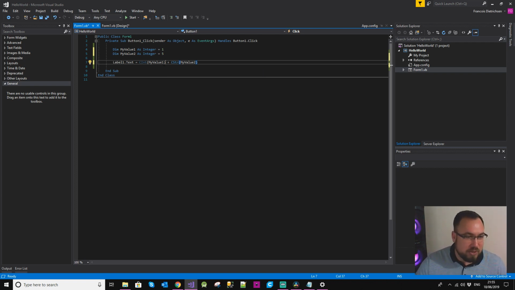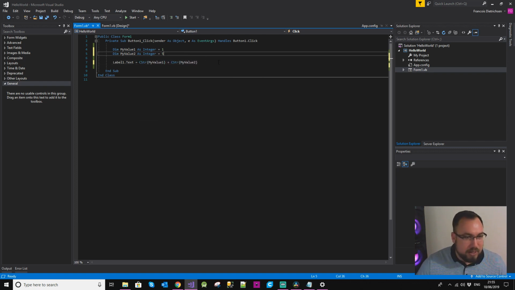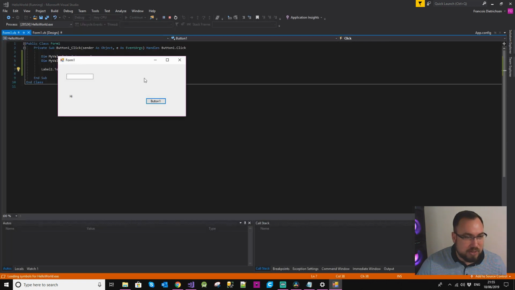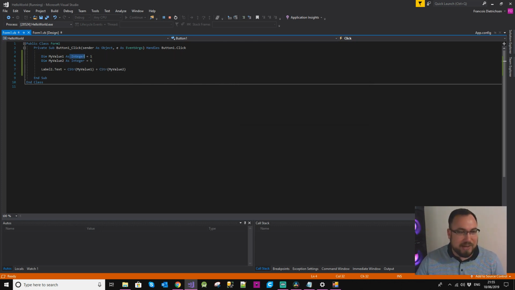So I'm going to do the same with my value 1. I'm going to convert that to str, and even though I'm putting a plus symbol here, let's see what happens. And there we go. 1, 5. Again, the reason why it's giving us the 1 and the 5 is because the 1, even though we declared it as an integer, we are converting it into a string, and then we are converting value 2 as a string as well, and that's why it doesn't know what to do with them.